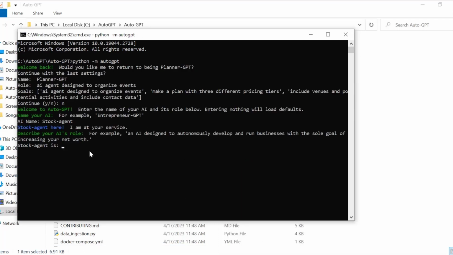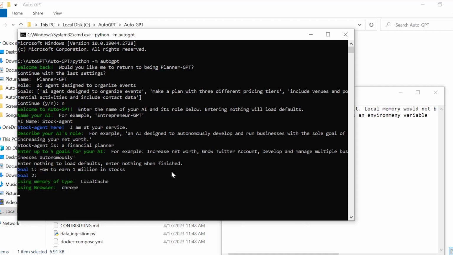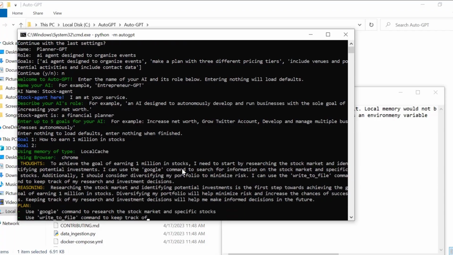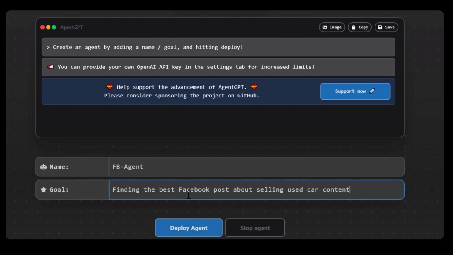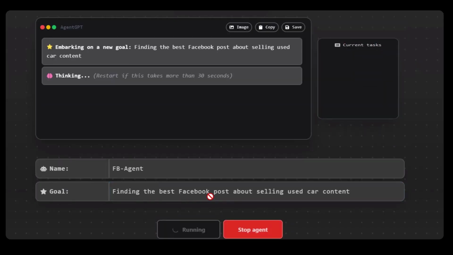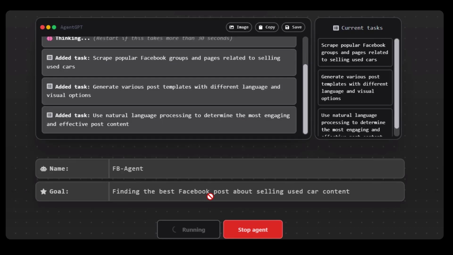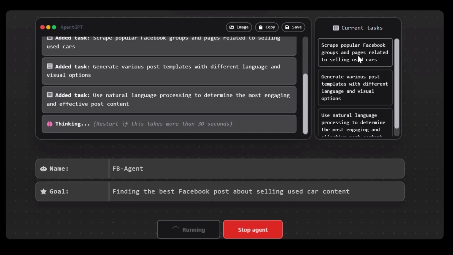In today's video, I will teach you how to install AutoGPT on your computer and how to operate it in two different ways when running tasks with AutoGPT. In addition, in the later part of the video, I will also share another AI agent tool that is easier to use. It has similar functions as AutoGPT. So make sure to watch the video until the end. Okay, let's start with the installation.